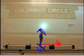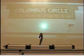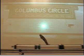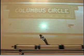So if we watch the video, we can see this. Right now his head is kind of lined up with the right side of the U in Columbus Circle. And if you watch carefully, as I move this forward in time a little bit, as his feet move off to the right, his head stays just where it is. Let's see if I can do this slowly. So as he moves to the right, his head is still under the U of Columbus Circle, although his feet have moved all the way toward the C.